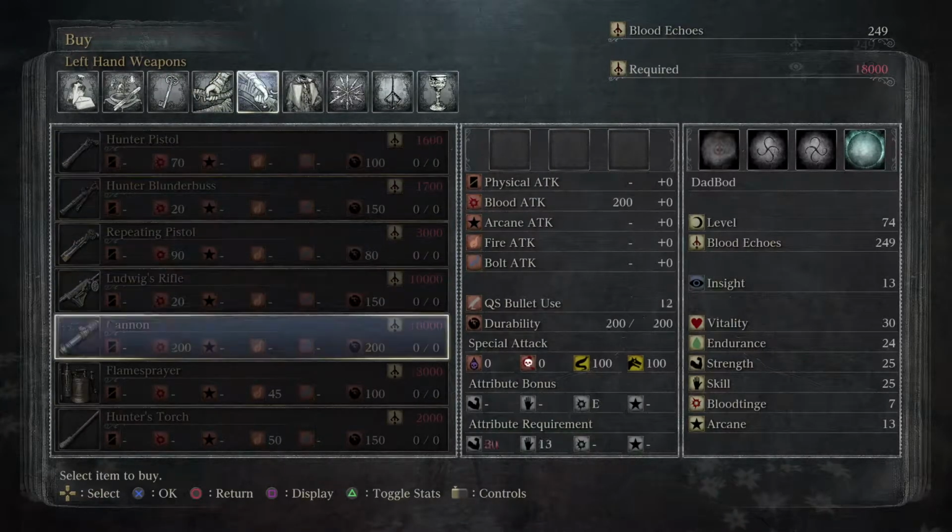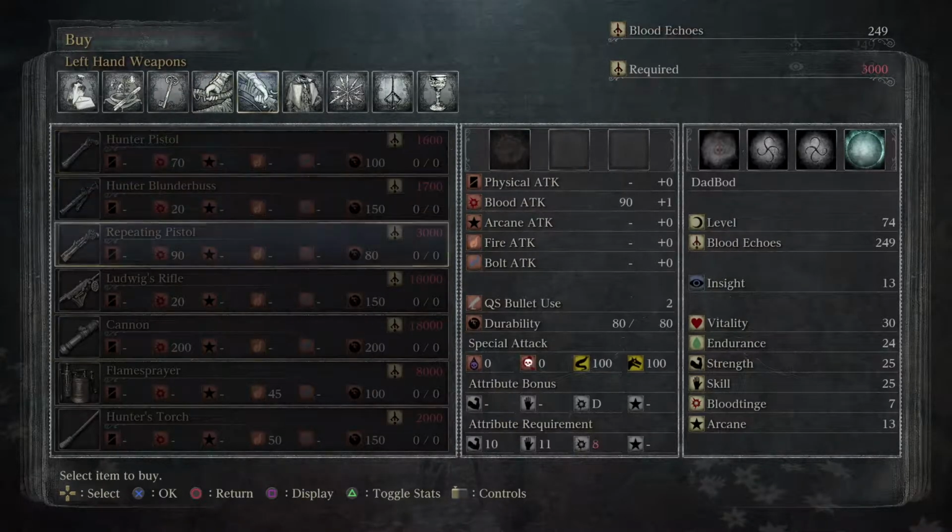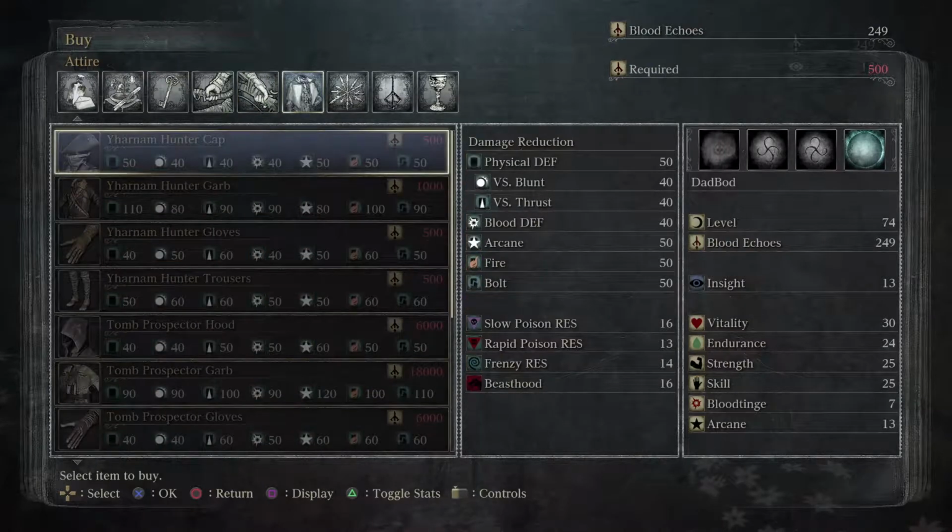Actually, you can get the Blades of Mercy way earlier in the game. You can get Eileen's badge to purchase these if you kill her when you first talk to her. Like that first time when you talk to her in Central Yharnam, before we even fought Gascoigne, you can kill her right there. She's tough, but you can do it. And if you kill her there, you will get the Crow Hunter badge, and you will be able to buy the Blades of Mercy that early in the game. Some people actually do that because they like to use the Blades of Mercy throughout their whole playthrough.